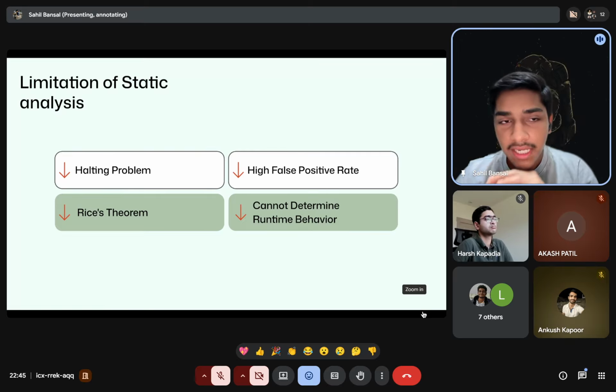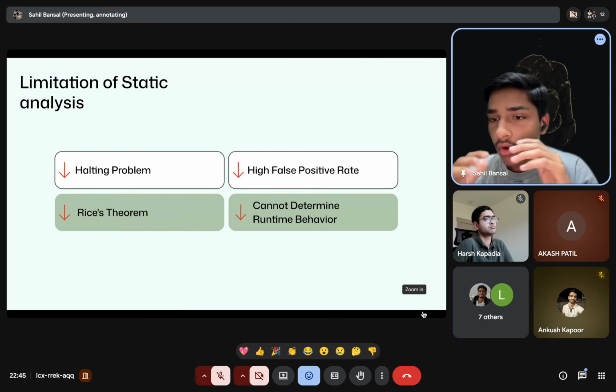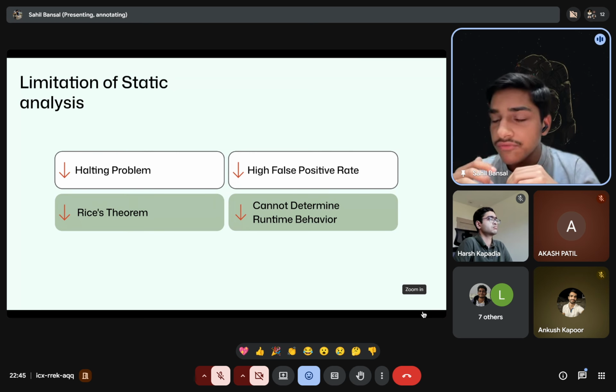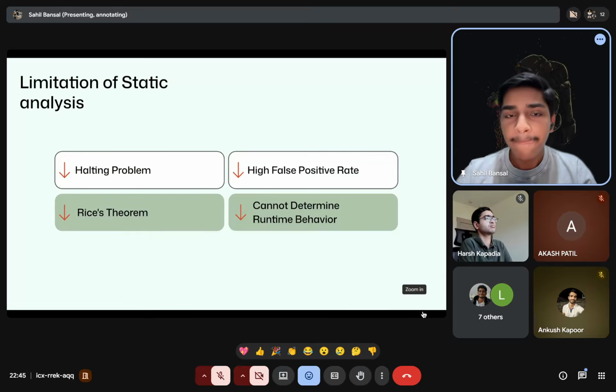Rice's theorem is also based on it, where we cannot really know for sure what the output would be based on all the different inputs a package is given. There could be different algorithms or different ways of a package being executed based on different inputs. So we can only guess what it might actually be doing.